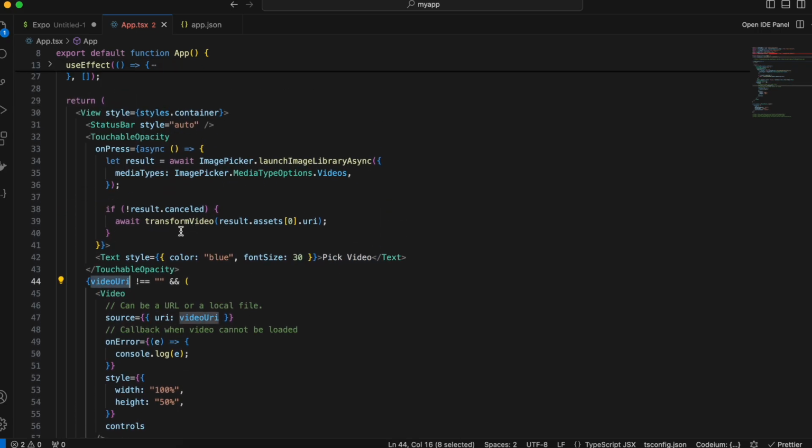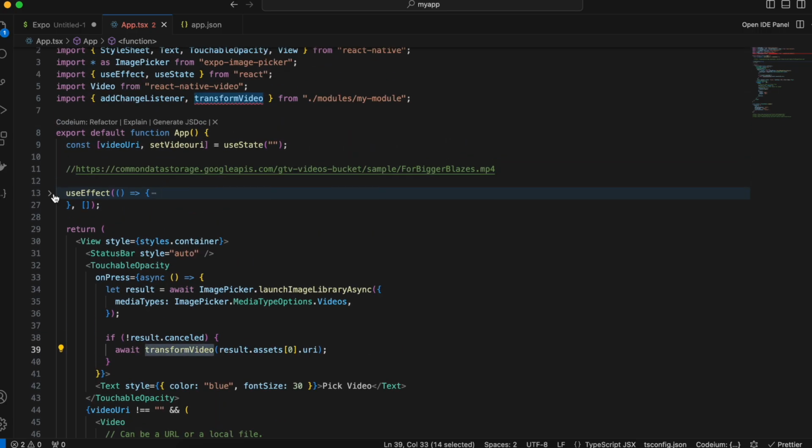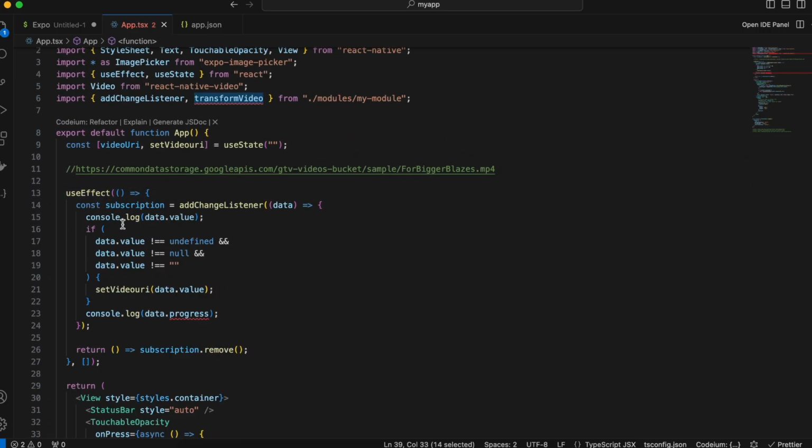So once this transformation has been done, we are continuously listening for the transformed video's URI from native side to React Native side. So once the video has been transformed, we will store that video to external storage so the user can access it whenever he wants, even if our app is closed. So if he opens his own video player app, he can see the transformed video, and once that transformed video is stored to external storage, we send that URI back to React Native side. So it will come over here, and I'm setting it to our setVideoURI.